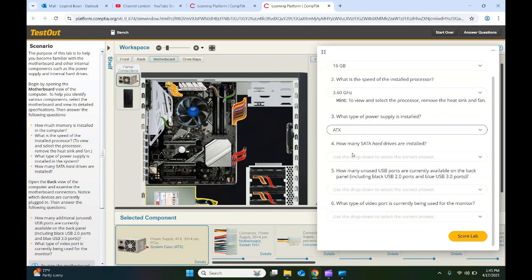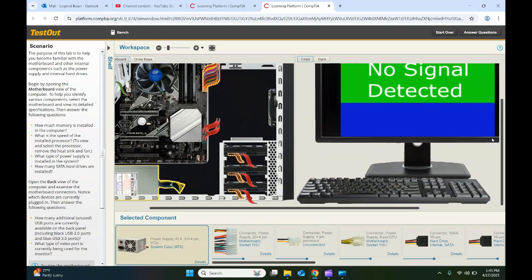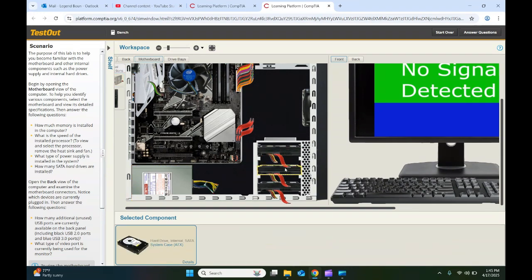How many SATA hard drives are installed? And we can look at that. And as you get more used to computers, I'm going to zoom in a little bit here. You'll kind of know where the placement of things are. It's generally the same, or it's at least like if it's different, you can find it. Right here we have 3 hard drives, right? 3 SATA hard drives. And I'm going to check the drive bays, right? The hard drives or the drives live in the bays.